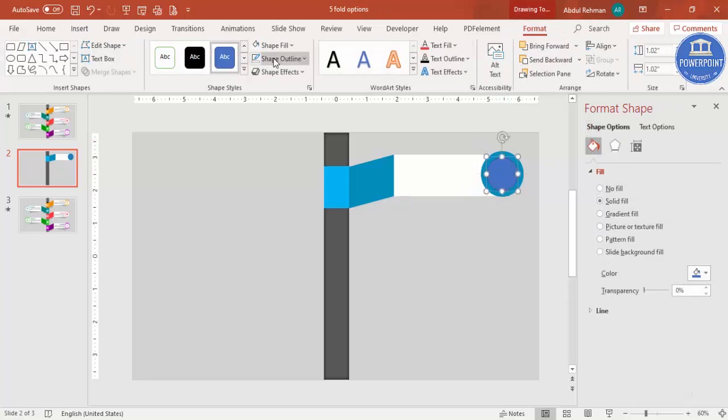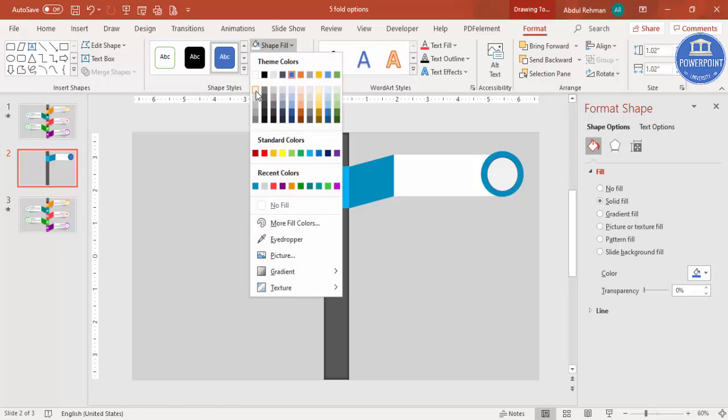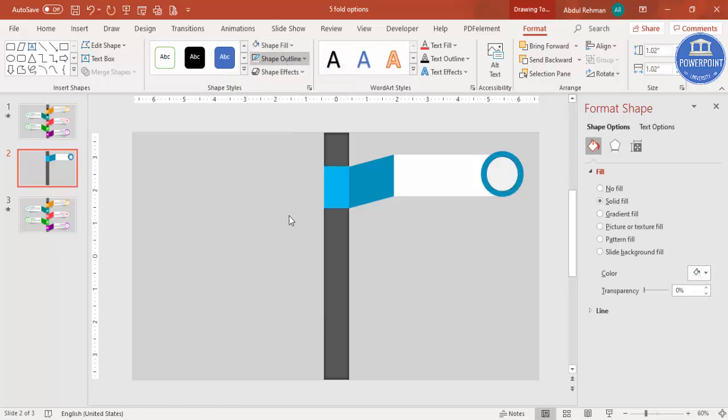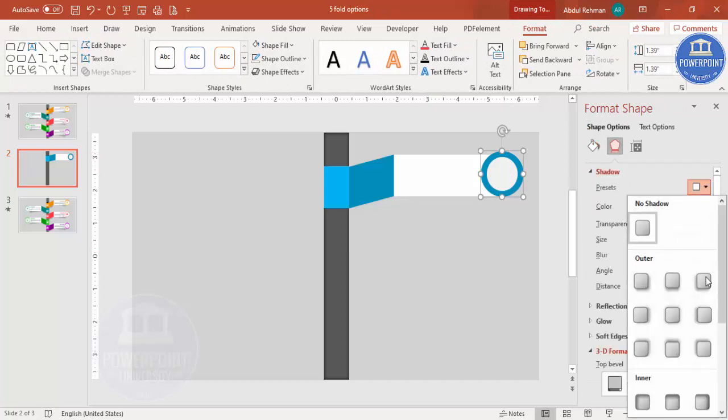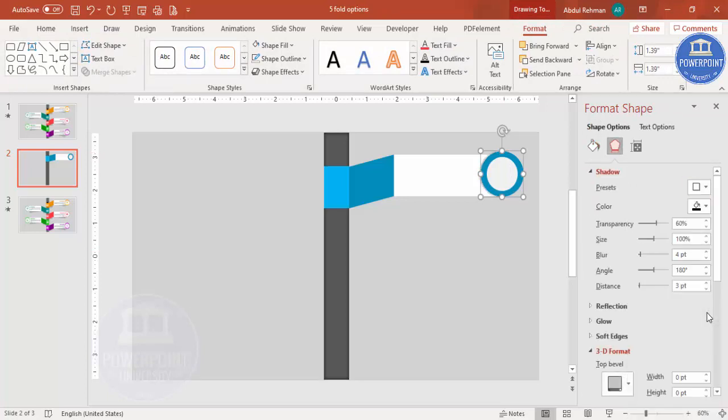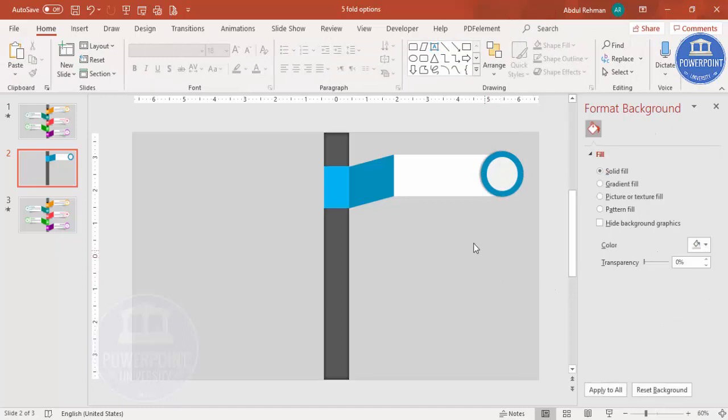Shape fill, make it light gray, shape outline, make it no outline, and for this one I'm going to give a shadow effect, select offset left.